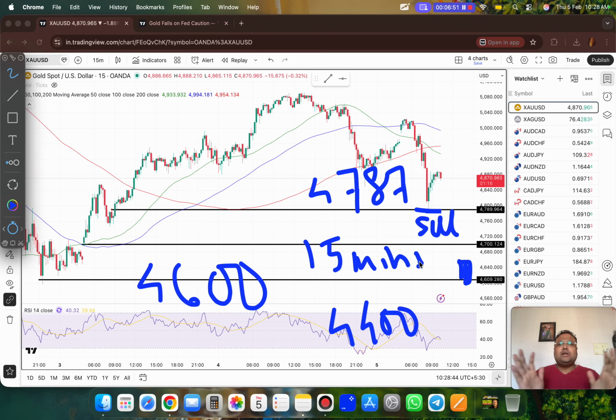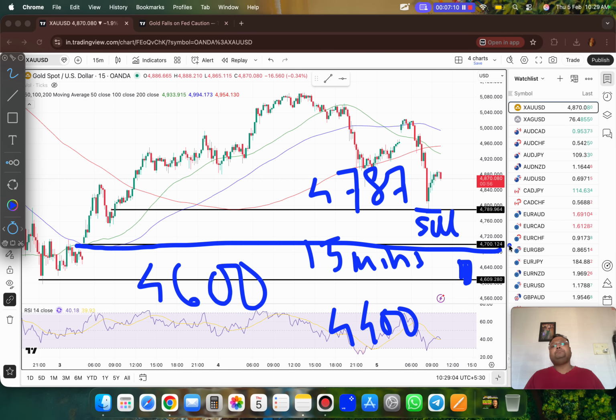And the rest of the chart is not giving me any signs, or I'm not sure how to trade. If I have missed anything, you can write down in the comment section. You can see we also have a support on 4700, but in this situation where the market is very volatile, I'm not sure whether it is a good decision to buy or not.